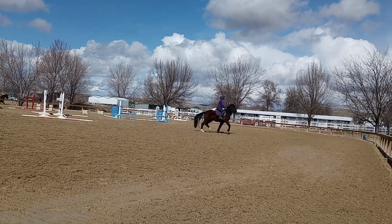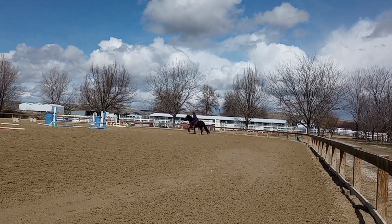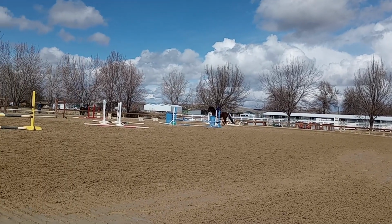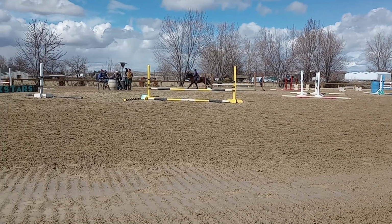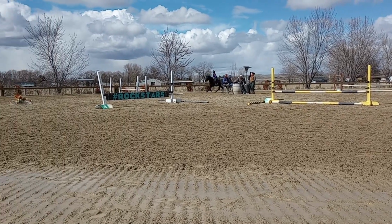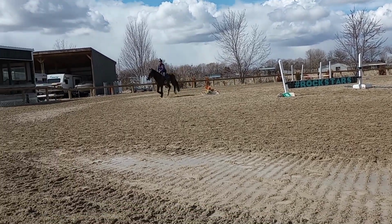And my basic plan is hold a good canter and let him take care of it, because I usually can spot a decent distance off of Brego. I don't have a huge problem seeing where I'm going to take off, as long as I can get him into a good rhythm. And I really like what I have under me right now.